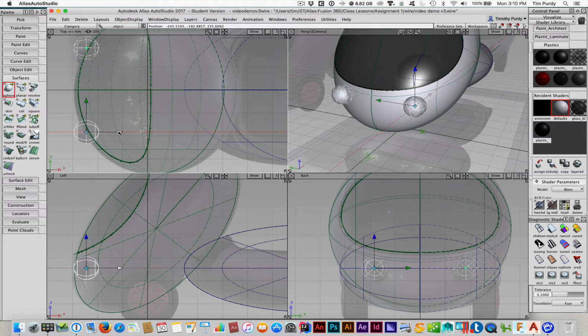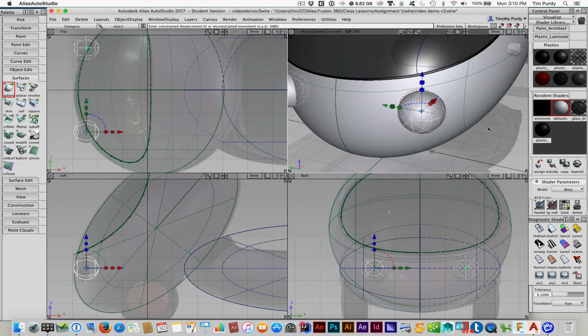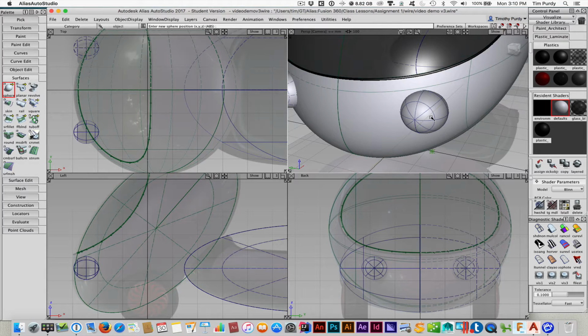Push it a little further out. I think I used that line right there, kind of detached it, and it looks like I kept it about the same size there. So we'll go with that. Let's make sure it bulges out a little bit further. I think we're good. So let's go through the process of creating this lens part.